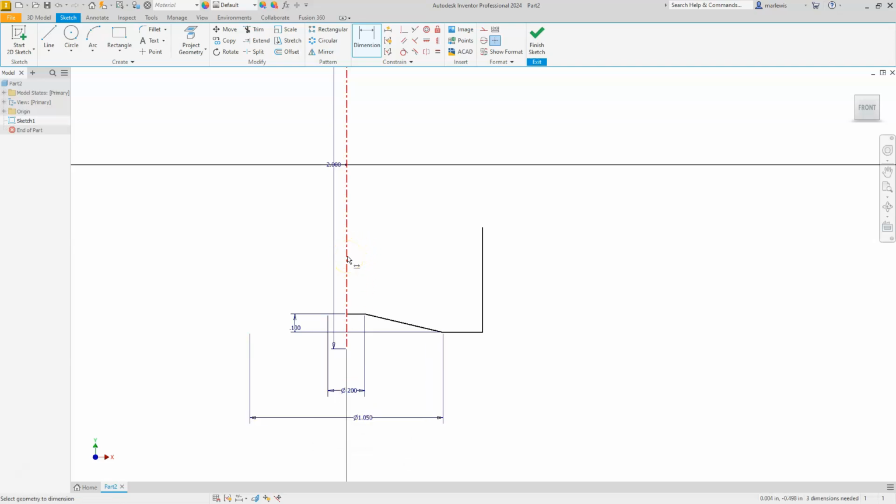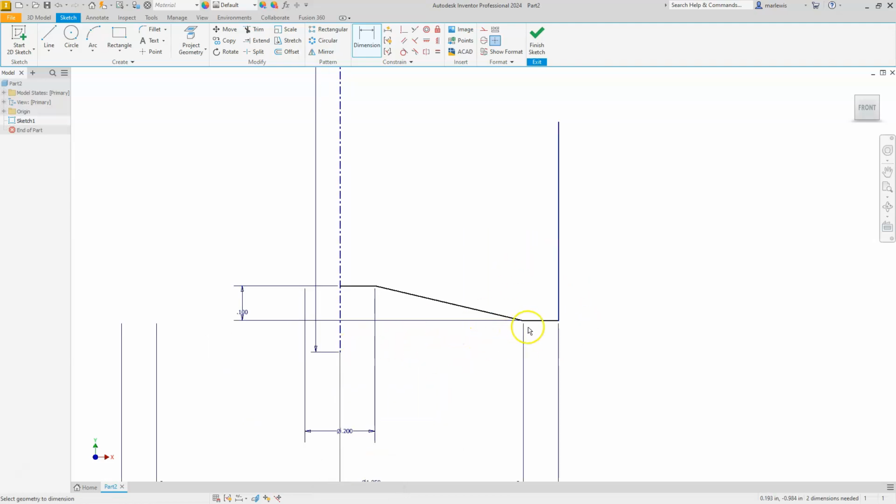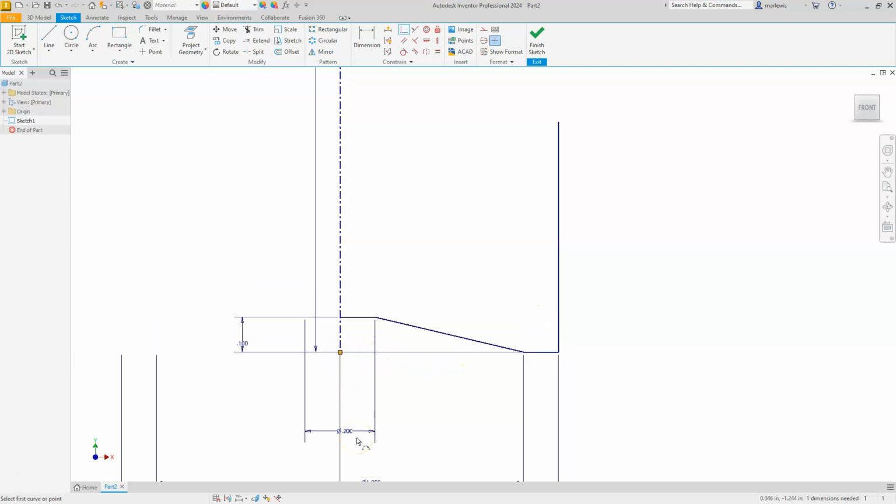And let's place one more on here. Let's do a dimension from this line here to over here. And this is 1.25. Alright, now we have that. I want to also make sure that this horizontal line is in line with the endpoint of our line here. So I'm going to use a coincidence for that. And I'm just going to select this line, and I'll select this endpoint. Alright, so now we have the coincidence for that one set.